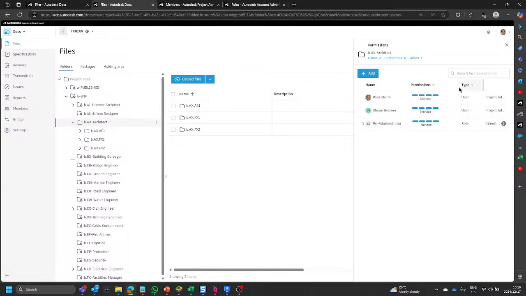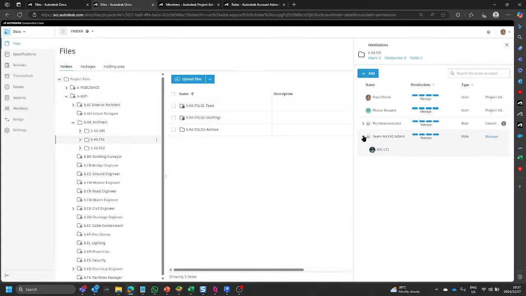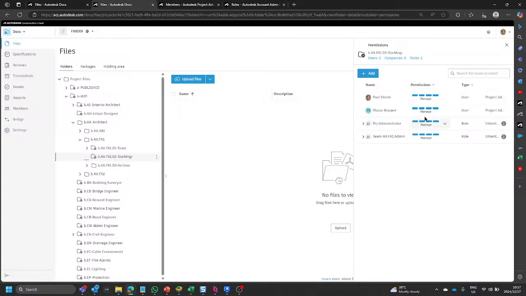Looking at our task team, the task team has inherited from the work in progress. And then once we go into our individual teams, we add the team admin, thinking that a BIM manager, for argument's sake, or BIM managers that are responsible for this team would have the ability to manage. That means to have full administrative controls, to delete things, and even they will be able to manage this team. We can delegate the management of their team to themselves. That is their silo after all. It's their working space, so it would be good if they have their own BIM manager to manage that. So the BIM manager might also be the person that is the document manager. So in the document manager folder, you'll see that it's inherited the same permission from the team.